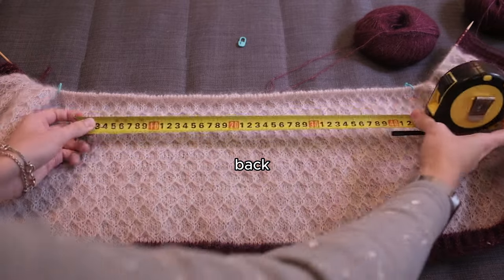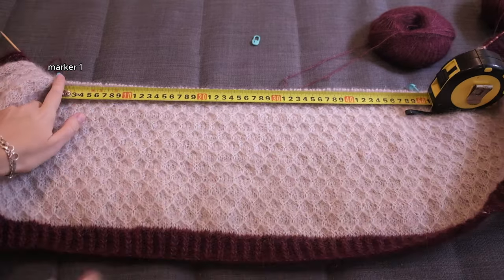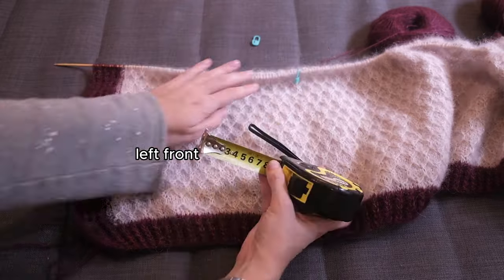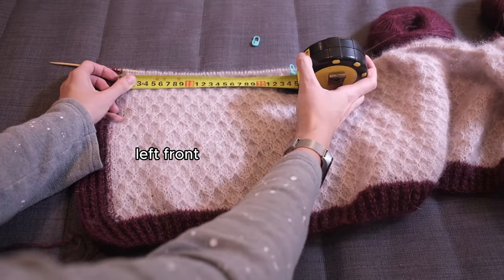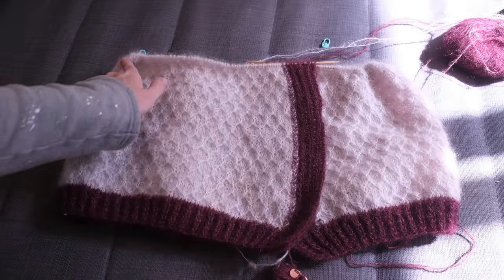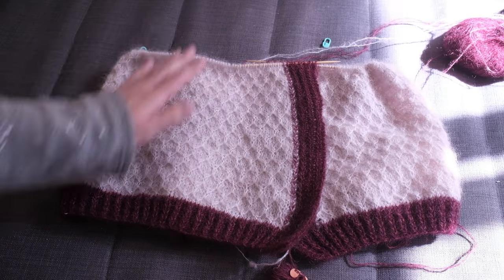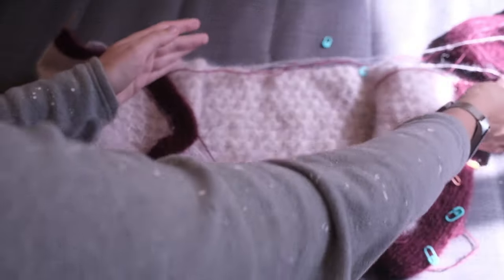This is our backside. It's approximately 50 centimeters. Put markers by all sides. The left front is 25 centimeters and is equal to the right front. The rib is 4.5. We divided the panels with marker 1, marker 2, and now we have the right front, which is going to be knitted separately. We have the back panel, which is also going to be knitted on its own, and the left panel.